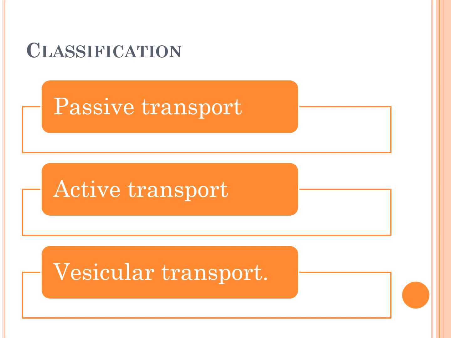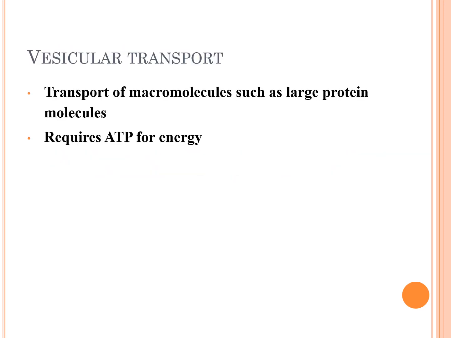So up to this, we have seen the passive and active transport mechanisms, and today we are going to see one more transport mechanism, which is the end of the transport mechanisms across the cell membrane. Vesicular transport: the name itself tells us that some vesicles are forming to transport substances. Vesicular transport mainly helps with some substances which cannot be passed through simple diffusion and even by active transport mechanisms.